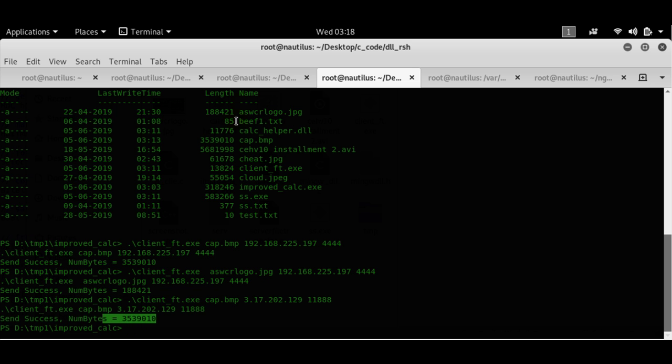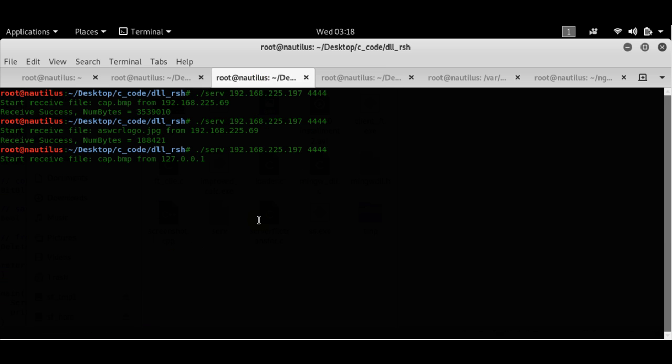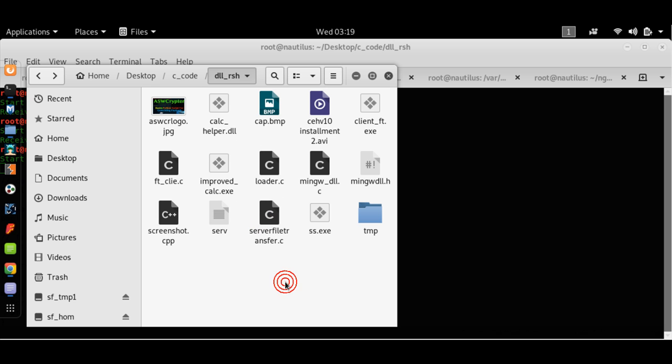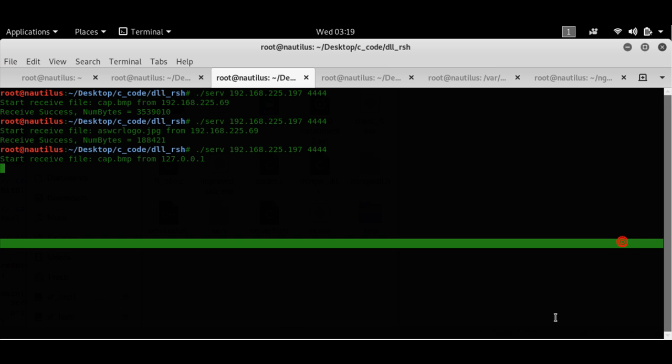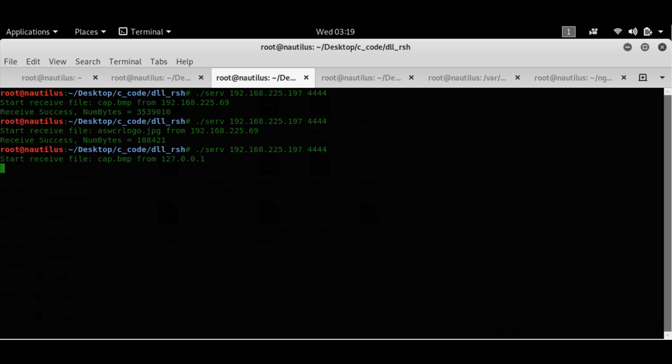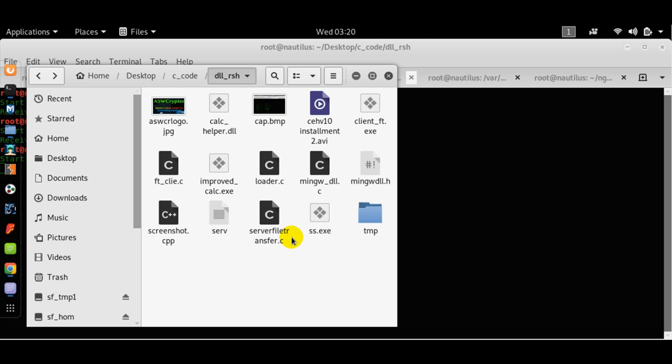Now on the client it'll say start receiving file. Give it some time, because it has not completed the transfer process as yet. Alright, give it some time. Now as you can see, it has gone ahead and transferred the file.